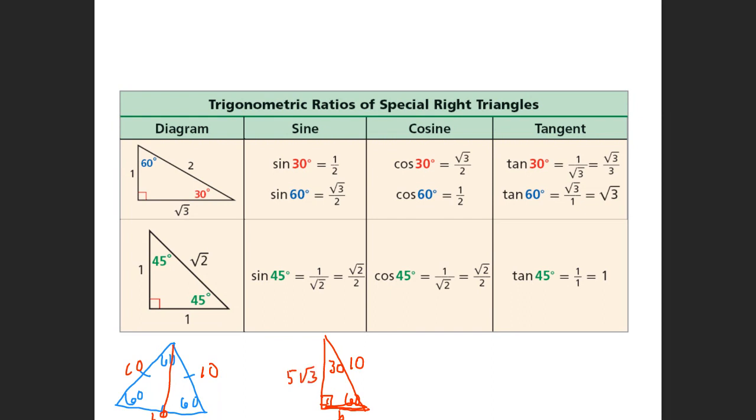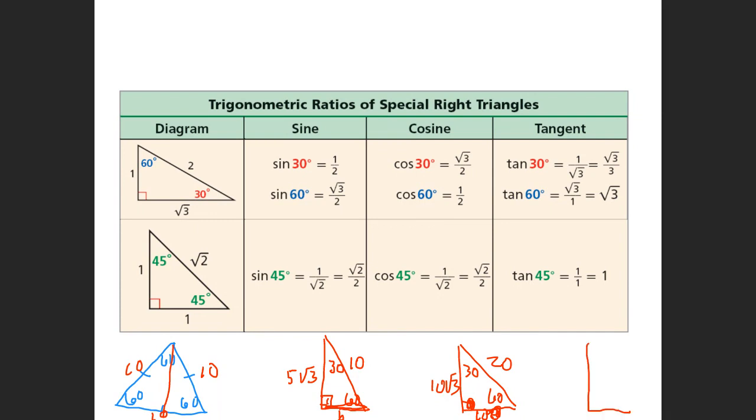So if I gave you this triangle right here, and I said that this was 30, 60, 90. Oh, that's 90 right there. And I said that this side was, let's say, 20. What would this side be? What would the short side be? 10. What would the long leg be? 10 square root of 3. Right. Awesome. That's how easy it is. Now, let me give you a harder one.